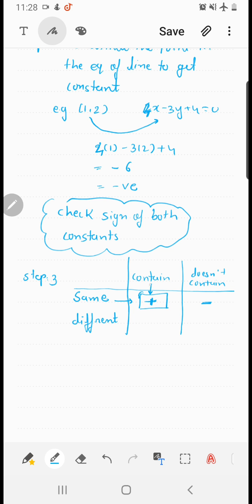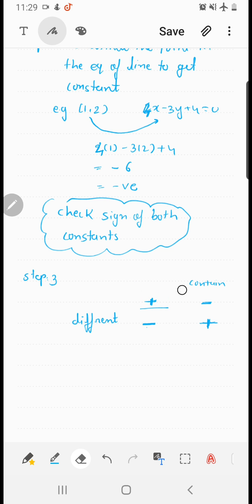Now, if you see the vertical column, here you have positive, so the next term would be negative. And since here negative, you will be writing plus here. So there is no need to remember the full table, just remember the first box. Okay, so I repeat again one more time the same table.